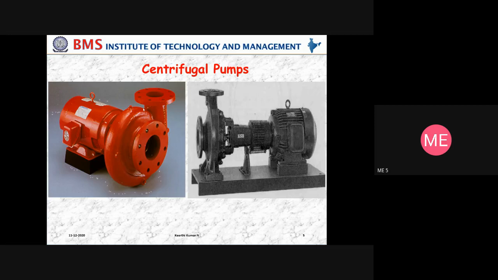But in the Francis turbine, what will happen? It looks like the same thing, but the water enters from the top, does its work, and leaves from here. That is called radial inward flow. The Francis turbine is a radial inward flow machine and the centrifugal pump is a radial outward flow machine. Clear? Yes. You can write that somewhere. It is very, very important. What do you mean by radial inward flow and radial outward flow? Radial inward flow means water flows from outside to the center. That is a Francis turbine. Radial outward means water enters from the center, does its work, and then goes outside. So it is called radial outward flow. Example for this is the centrifugal pump.